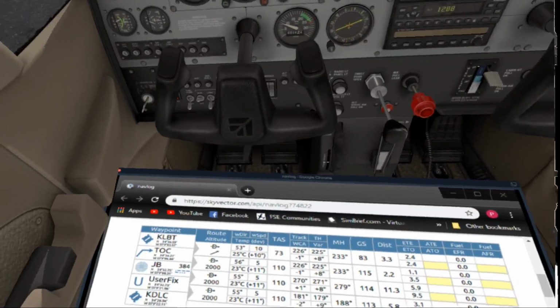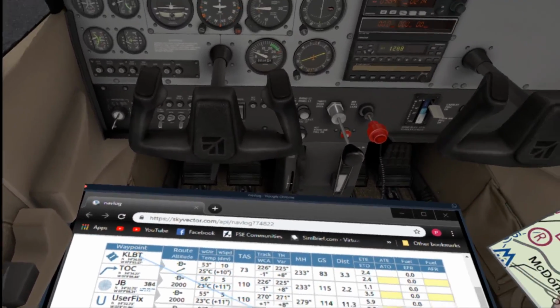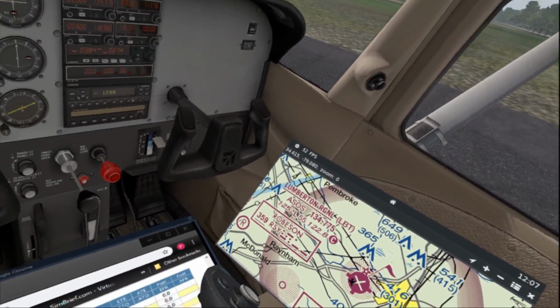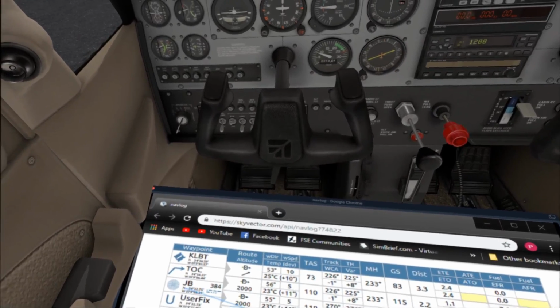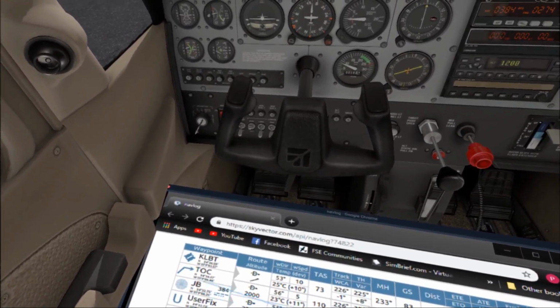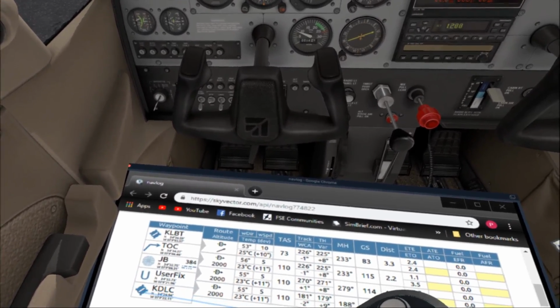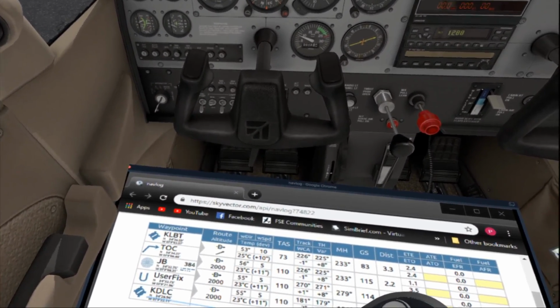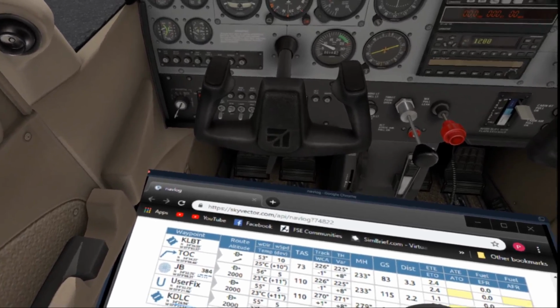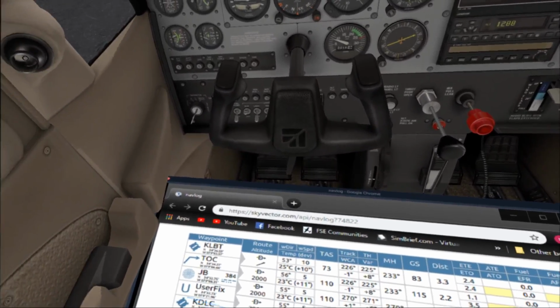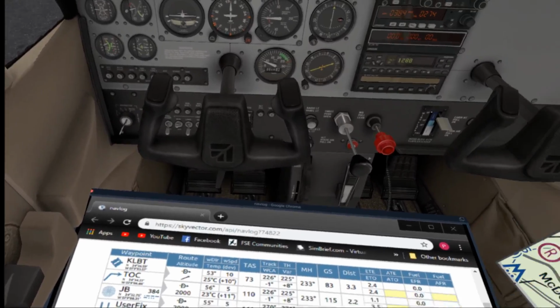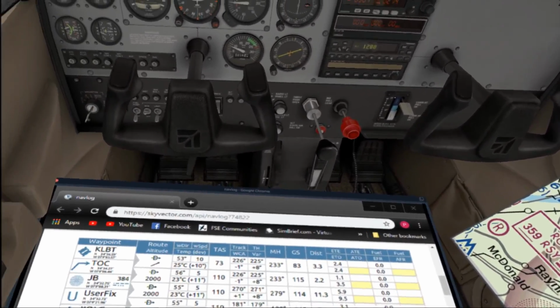Here's our flight plan. I've got the plan laid out to where we're going to fly to the JB NDB and then fly straight out west until we hit the appropriate direction to the Dillon Airport. So I'm going to use the trick that we had to find an intercept off of 2 NDBs.